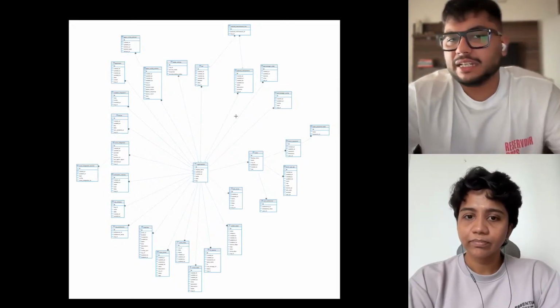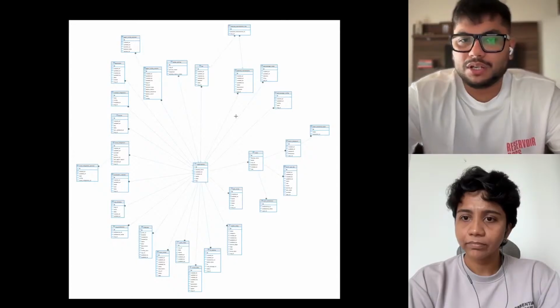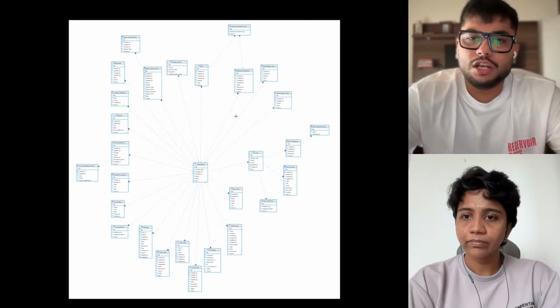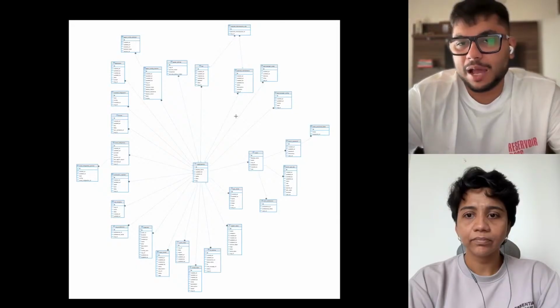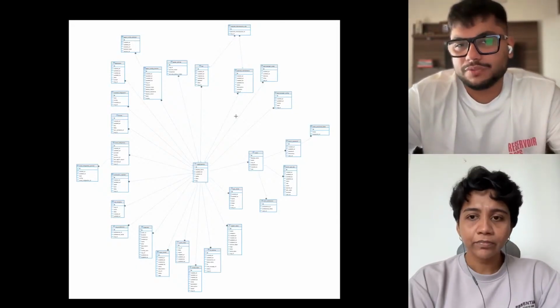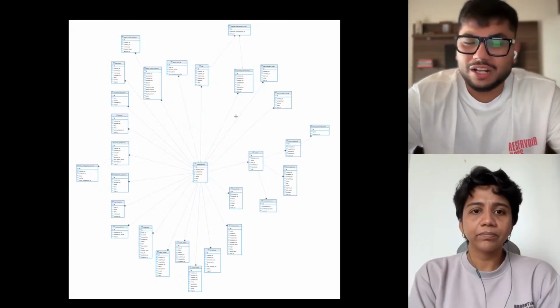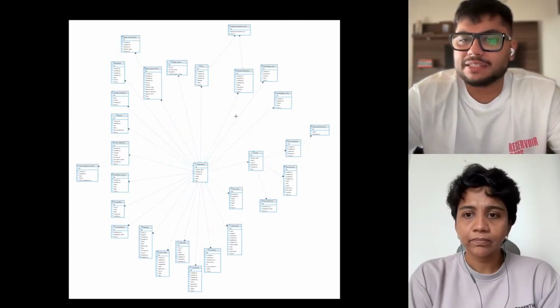Getting normalization into the picture, you don't need to worry much about your constraints. You have all your foreign key constraints in place, which stops bad updates from happening. The bad updates are blocked out of the box.